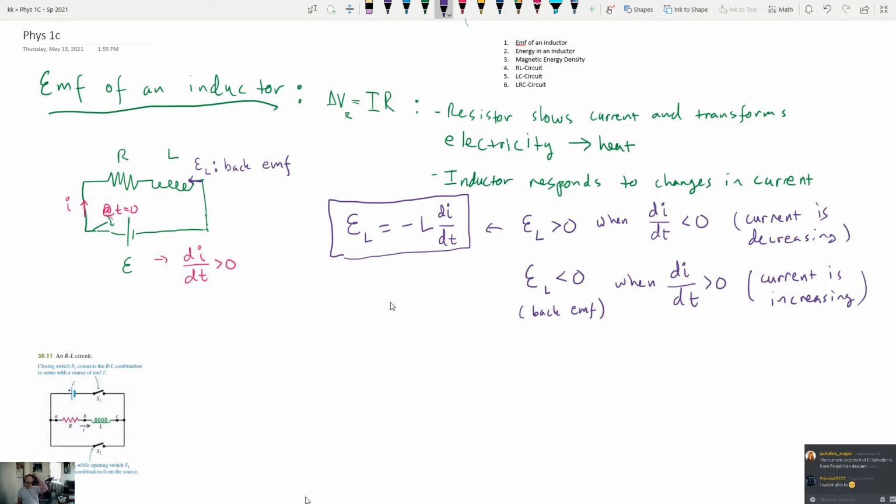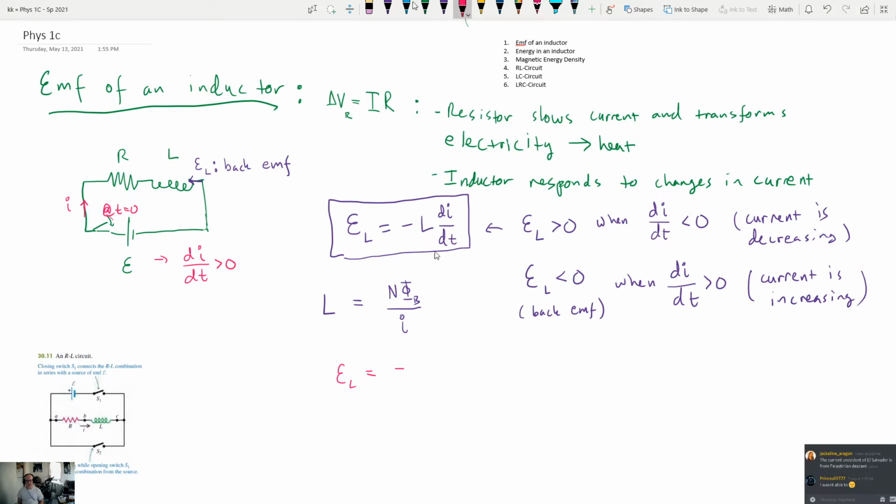Now, I can write this in another way so you can understand where this comes from. This is really just Faraday's law, if you think about it, because L, I said last time, was equal to N times phi B, the flux through the inductor, divided by the current flowing. Sorry, there's no negative sign here. I don't know why I put that on there. So if you plug this into this equation, what you get is E sub L is equal to negative L times... whoops, my bad. This is going to be kind of weird. How does this end up working out?